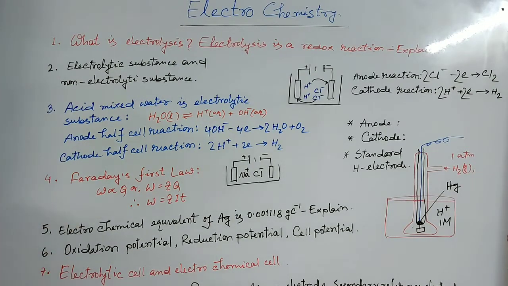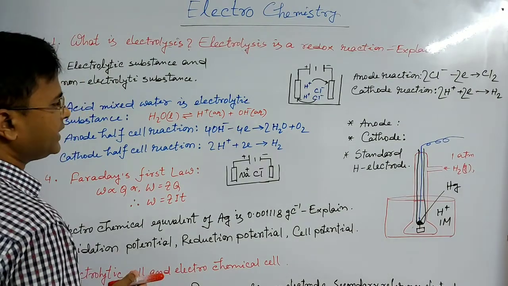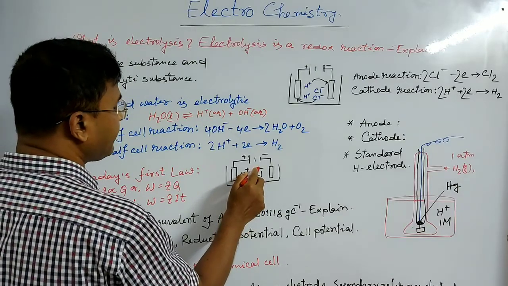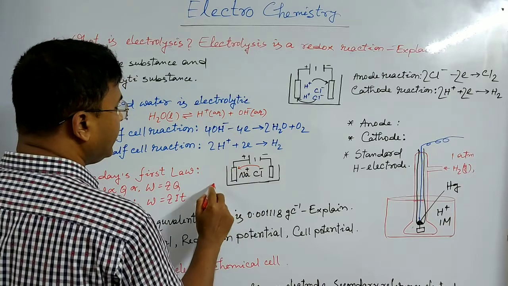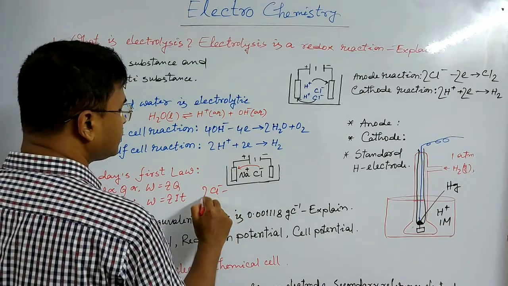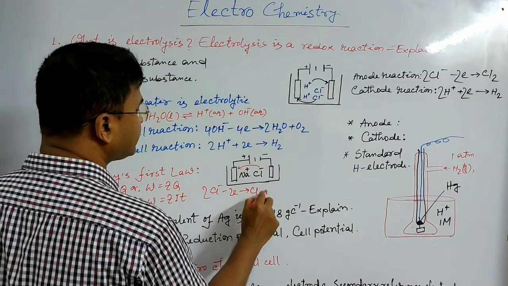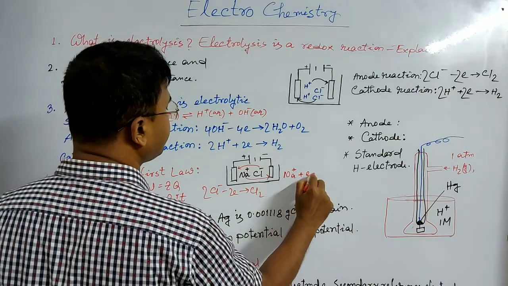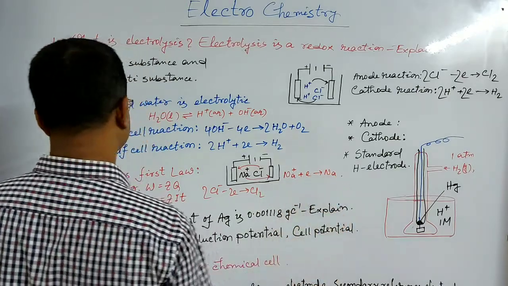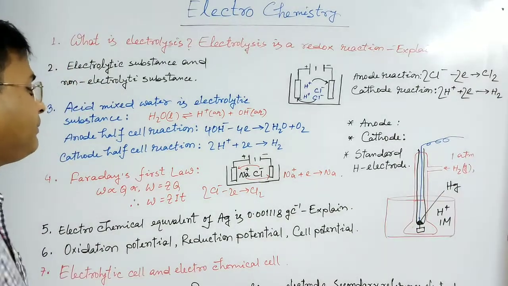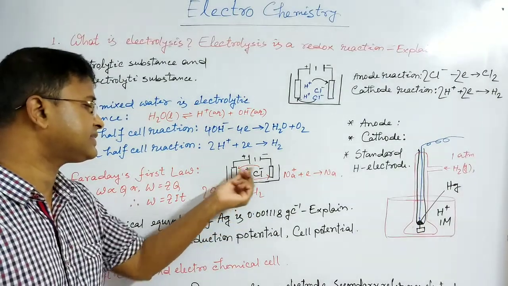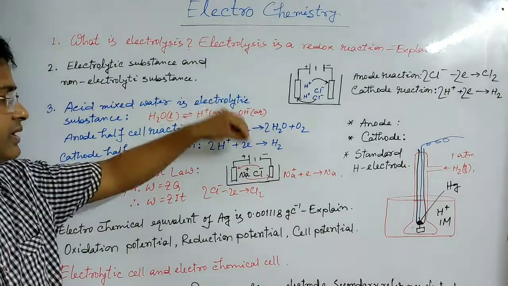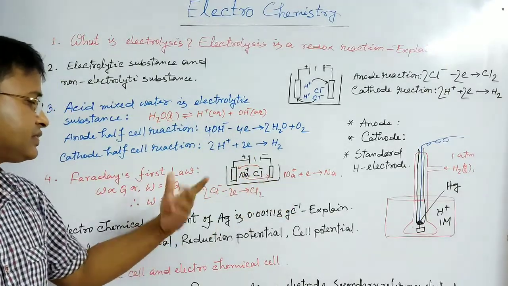Faraday's law. If I pass electricity through an electrolytic substance, of course, here if I consider sodium chloride, a molten solution, chloride ion goes to anode and releases electrons to form chlorine gas, and sodium ion goes to cathode and accepts electron to form sodium metal. So the amount of deposited or dissolved substance in the anode or cathode is directly proportional to the supplied electricity. If I pass more electricity, the deposited or dissolved substance will also be more.